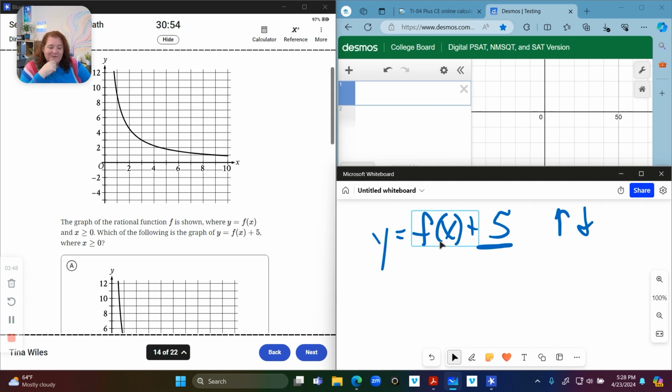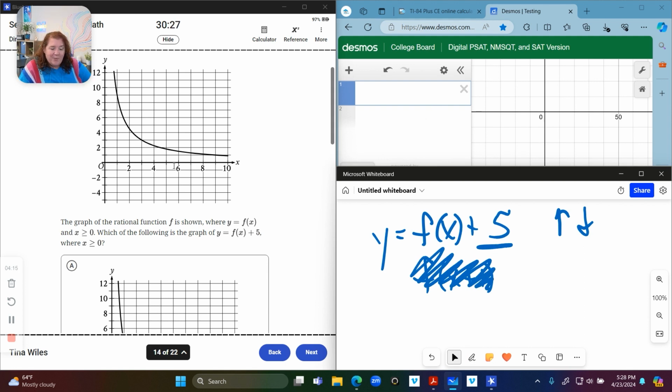Numbers that are in the function, so if I said x plus 1, though this isn't this problem, the numbers in with the x actually move it left and right for transformations, and it happens the opposite. So if it's x plus 1, it looks like it should move it to the right one, but it actually moves it to the left one. I don't want to confuse you any, but just thought I would throw that in about transformations.